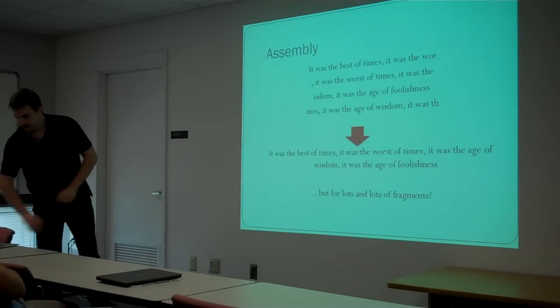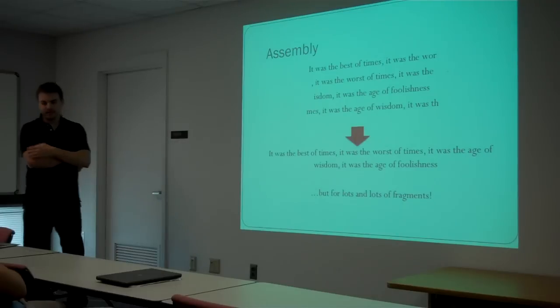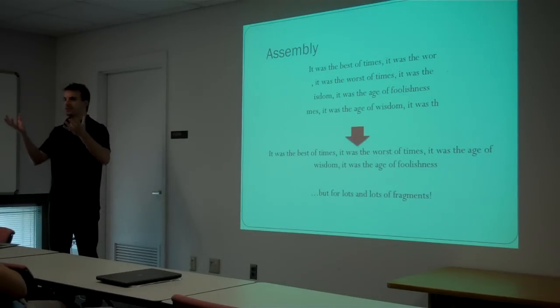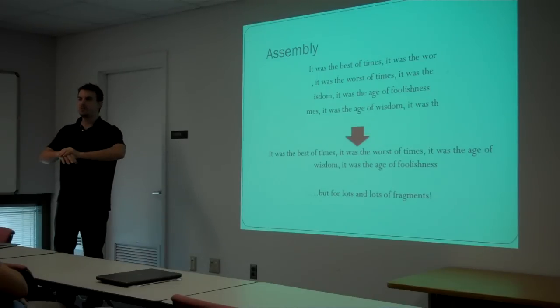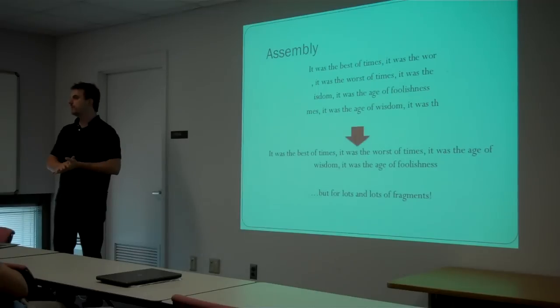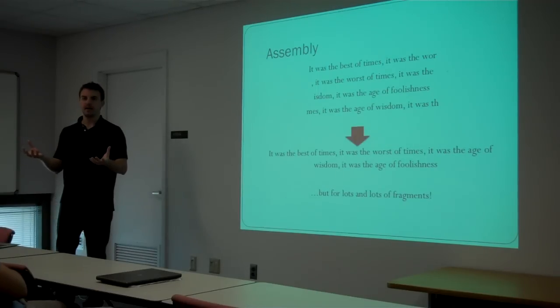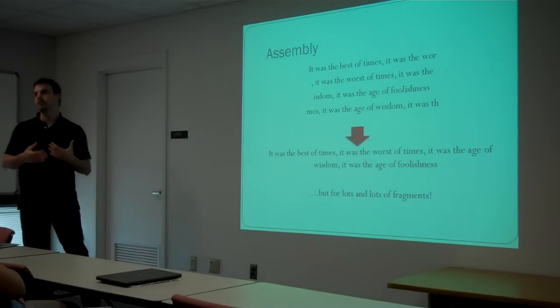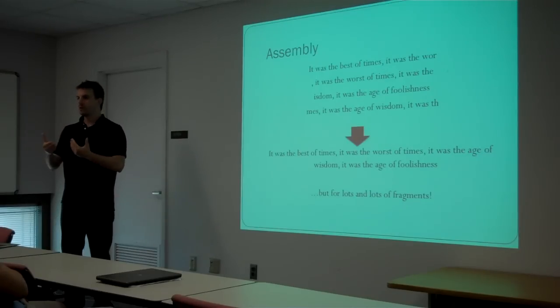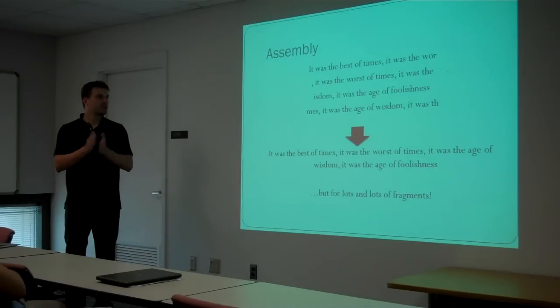The main process that we've embarked upon is the process of assembly. The idea is you don't know what it is you're sequencing. You take a sample and feed it into the sequencer, and it may be from something nobody has ever seen before. That's often what we're dealing with from things like soil, which is full of microbes that nobody's ever been able to look at in the lab. So rather than having a reference sequence like the human genome, where we know roughly what's there and we're looking for differences or counting the number of times we observe something, we really have no idea what's there. So we undergo a process of assembly.